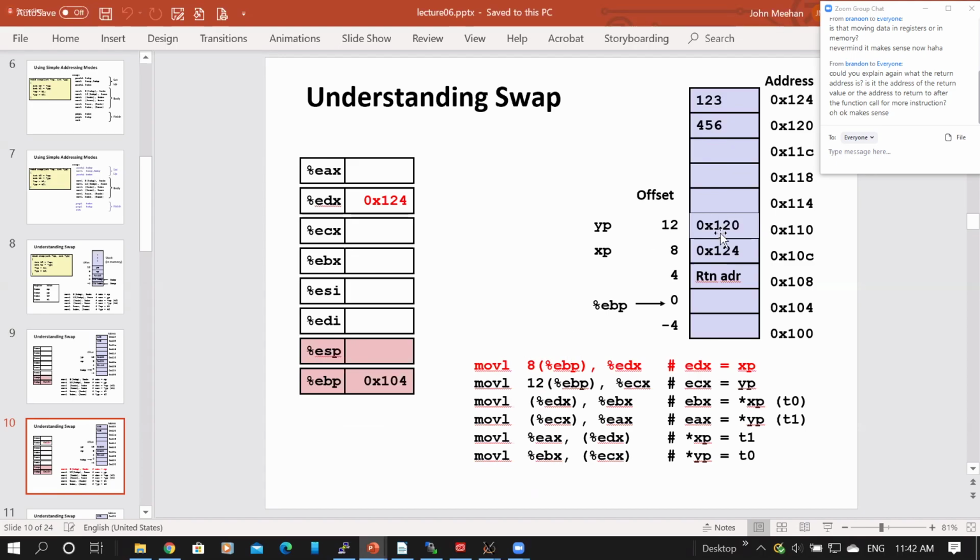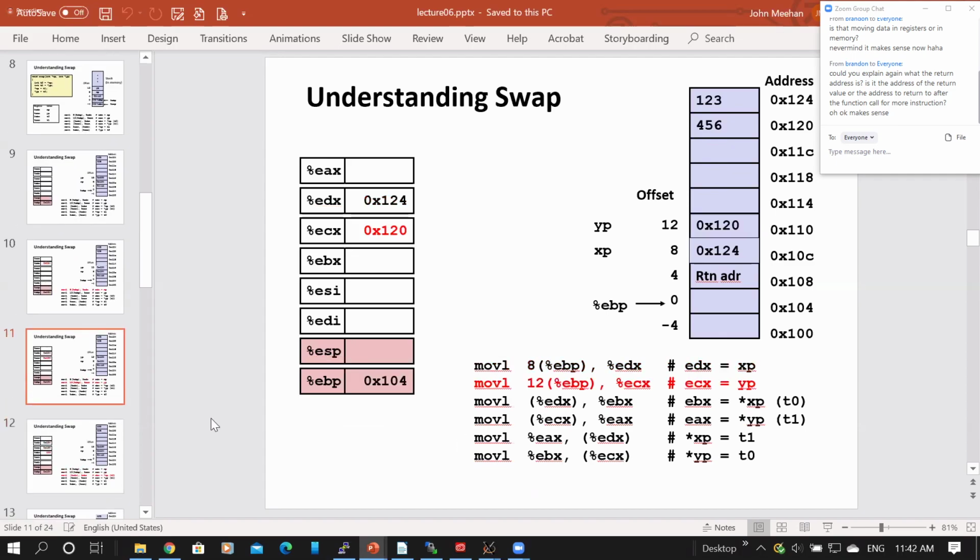Passing the parameters on the stack, reaching back up from this base pointer, this many locations to get the first parameter, the second parameter. So then the code is relatively obvious, right? You are going to grab these memory locations, right? You grab the second parameter and it puts it in the CX register. And what are these parameters it's grabbing? They're the addresses of the variables I want to swap, right?